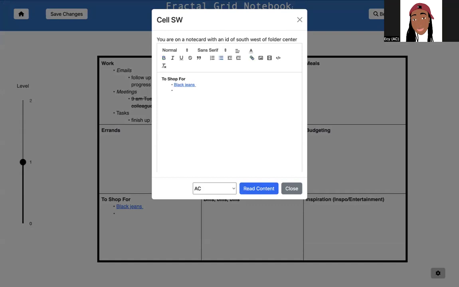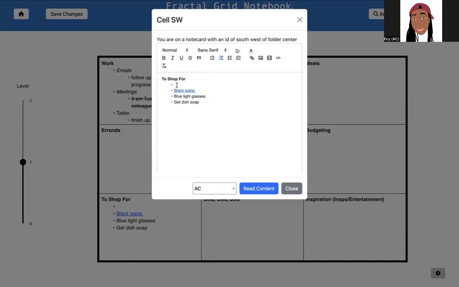And so I might need black jeans. My eyes are getting bad, so maybe I need to look for some blue light glasses. Maybe I need to get some dish soap. And one can imagine how the shopping list might get long. Another thing that I really enjoy about this is, let's say the list is getting super duper long. At the end of the day, this is a list.